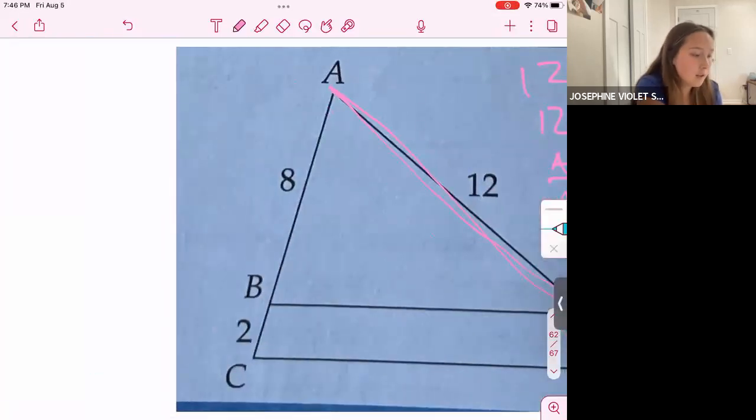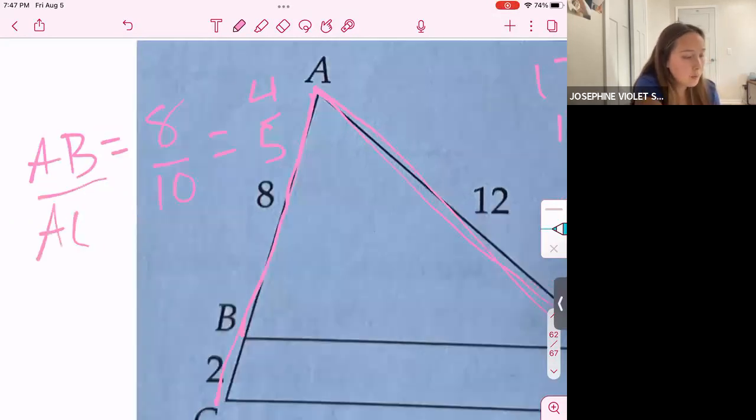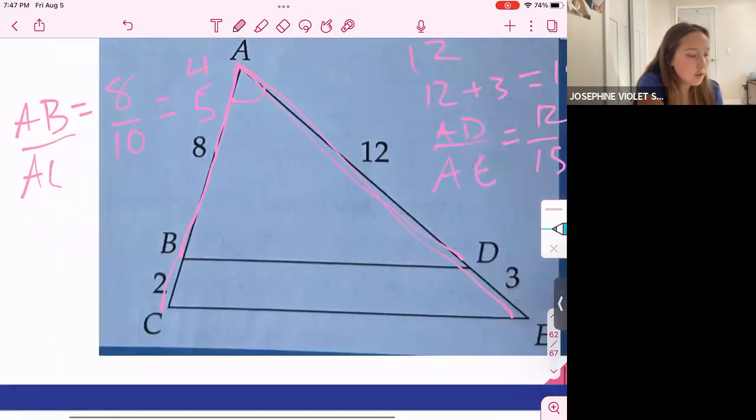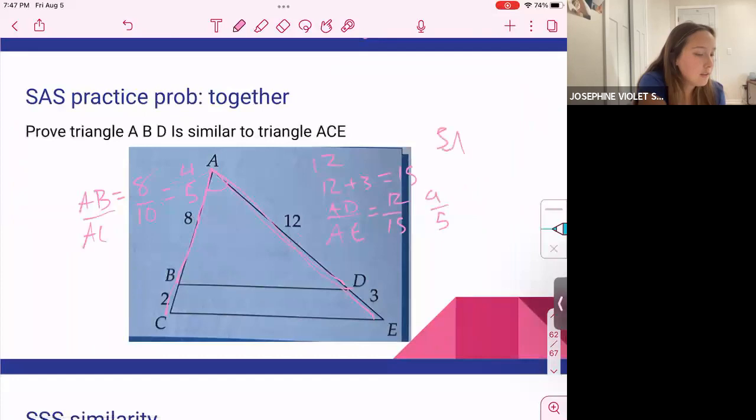Okay, so let's use that here on this side, where we'd have line segment AB, which is equal to 8, and the ratio of that to AC, which would be 10, is also 4 to 5. And we know that this angle here is shared by both of the triangles. In the smaller triangle case, it would be angle DAB, and in the larger triangle case, it would be angle EAC. So by side angle side similarity, we know that these two triangles are similar.